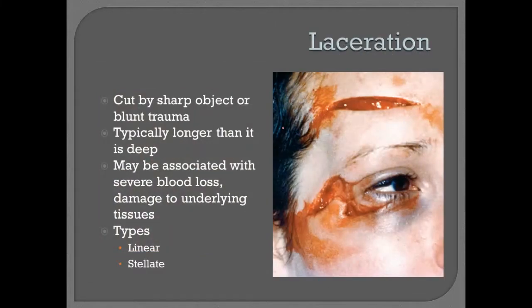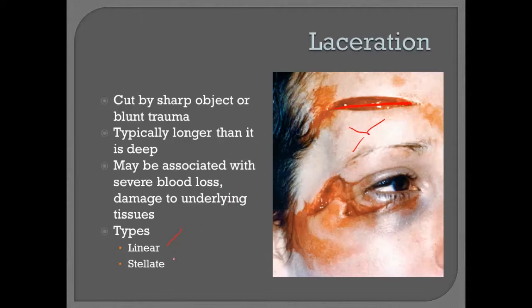This is a laceration. It's a cut by a sharp object or blunt trauma. It's typically longer than it is deep. And it's fairly straight. Like you can see, this is a fairly straight line. It's not star-shaped where there's 3 different cuts or anything. It's a pretty good line. This may be associated with severe blood loss and damage to the underlying tissues. It just depends on how deep it goes and what it actually cuts.